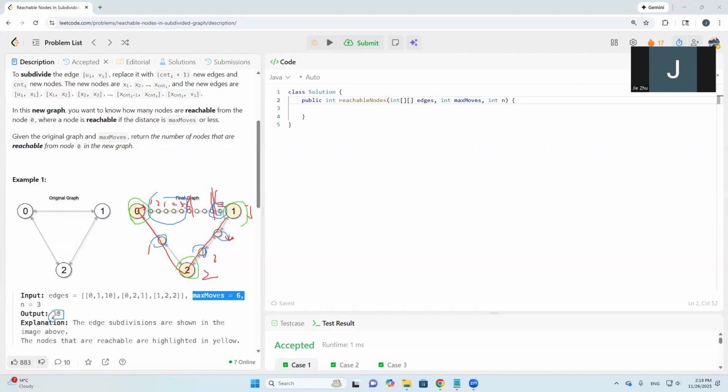For this question, let's consider what we should do. Of course, from the edges we should build a graph, possibly a map or list of integer arrays, to represent it.